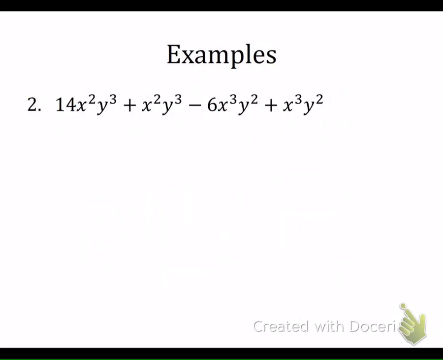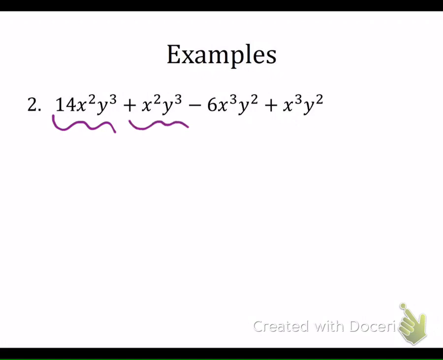All right, and here is number 2. So for example 2, go ahead and pause, write it down if you need to. I am gonna jump right in. So same variable, same exponent, and the exponent has to be with that variable. So do you see how, I'll just start in the front. 14x squared y to the third. So I need only x squareds y to the third.